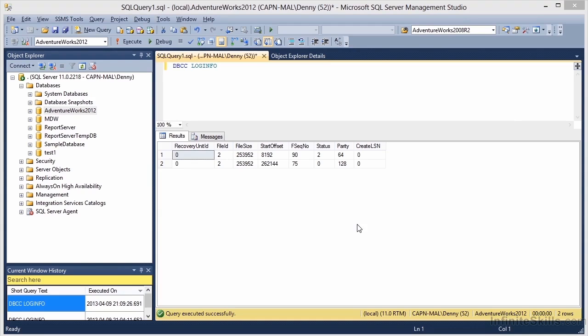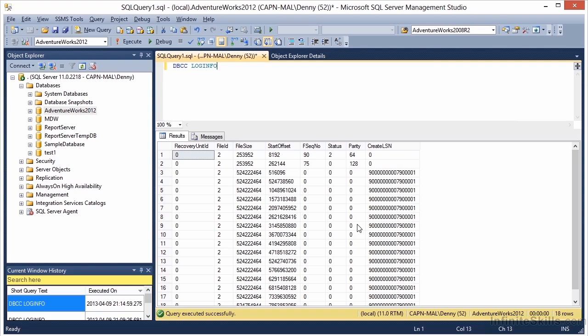Welcome back to Managing Log File Growth. As you can see, the transaction log growth is completed that we started in the previous video. So let's go ahead and run the DBCC log info again and see how many VLFs we've created. As you can see, we've got 18 VLFs now, so we've added 16 more to the system. There's always those base 2 there.